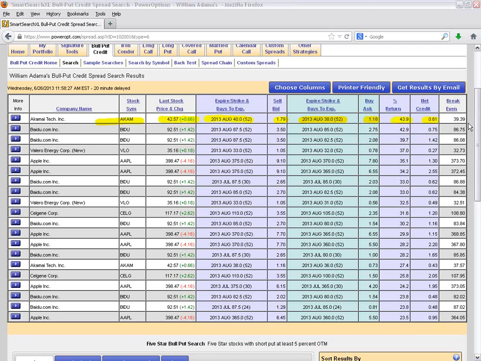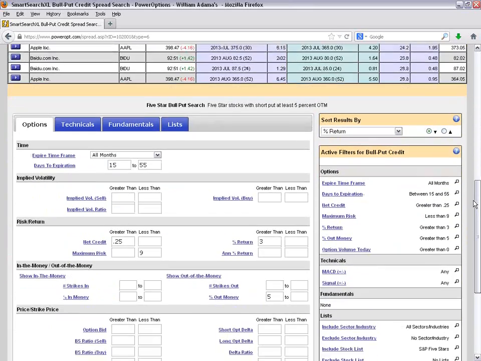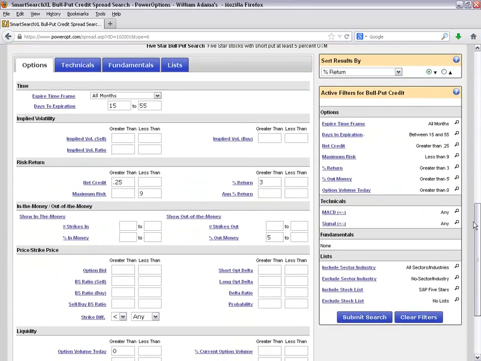Now, there's more information, of course, you probably want to see. But before we do that, before we go back into the choose columns, let's talk about, well, would I go ahead and trade this right now? No, the first thing I'd want to do is scroll down below the listed trades. Yes, I know I selected the sample search for 5-star bull put credit spreads, so these are only on stocks that are 5-star rated by Standard & Poor's. But what other criteria are being used? Well, let's scroll down below the listed trades, and now we can take a look at the parameter field.